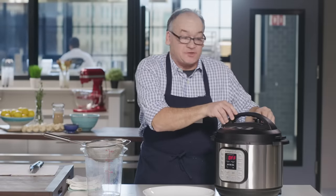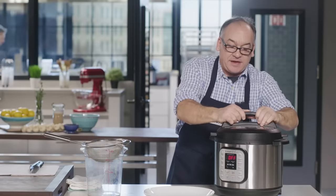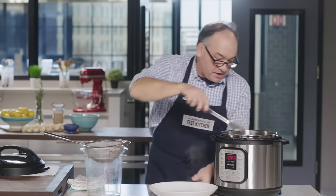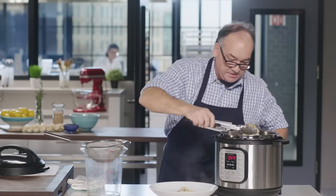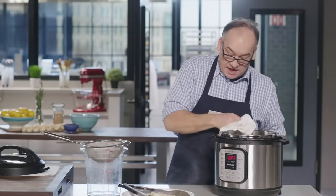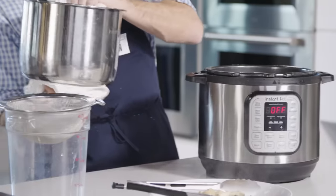Our 15 minutes is up. Just to make sure, we're going to click the pressure release valve and let go of any steam that may still be in there. We're going to open it away from us to make sure the steam doesn't blow up into our face. I'm going to remove the chicken first — it is falling apart, which means we got all the flavor extracted from it. Then I'll use some towels because the pot is hot after being under pressure for an hour, and pour it through a strainer into a storage container.